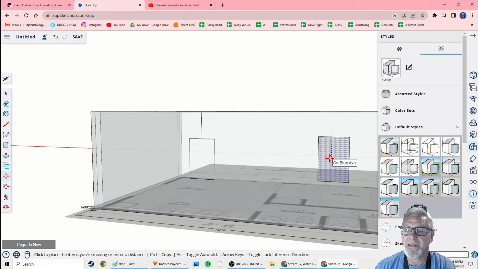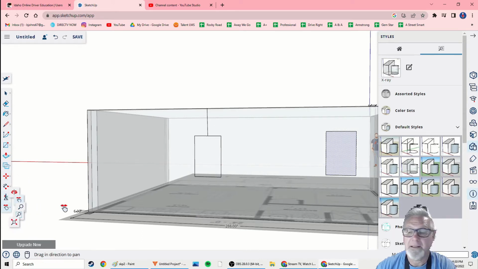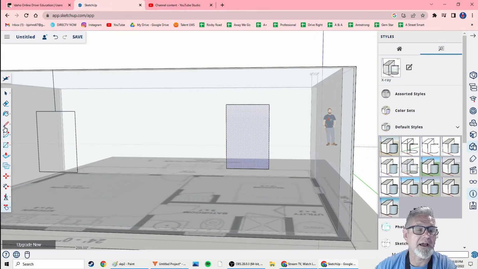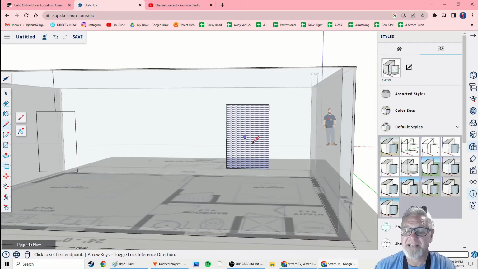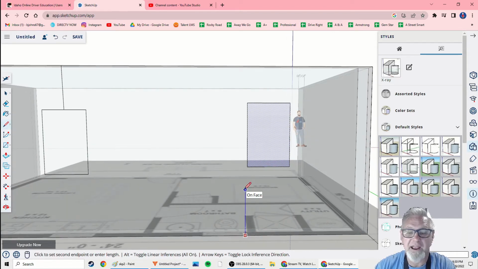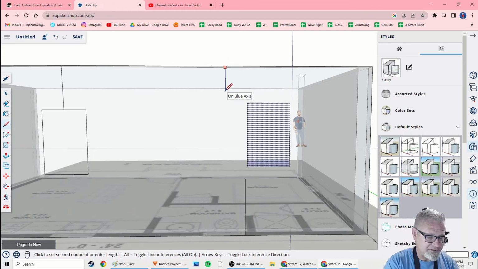Okay, now we want to be lined up with that window, so we have to switch to pan, make sure we can see that area, and it would be wise to draw a line. We know it's the right size of window, but we just needed to go over, it's right here, over the toilet. So it's gonna fit this area. So I'm gonna go straight up. I don't want to touch it because they'll start connecting. And I also want to go straight down here with a pencil, 2 feet, just in the middle of where the window would be. So click, drag, let go, type in 2 feet, enter.